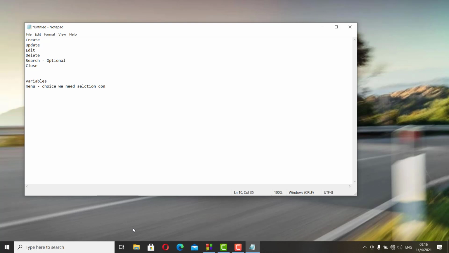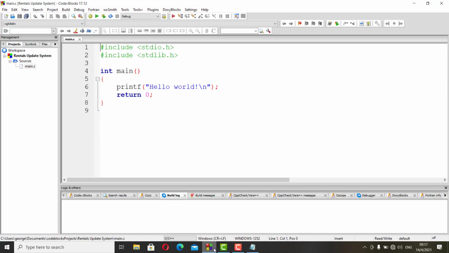control statements. There were control statements. At the same time, we also then need to have functions. So we need variables, we need control statements, we need functions. Those are the three elements that we need to work with. So when we come to our code blocks, we then now need to create those elements in a specific order.